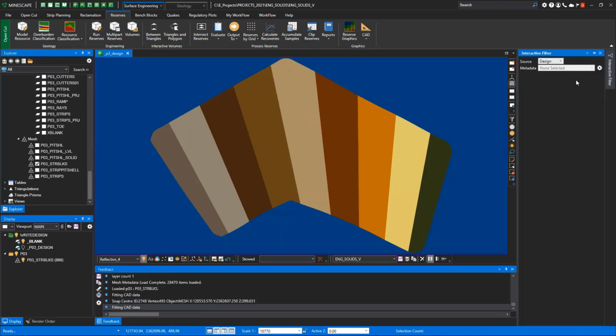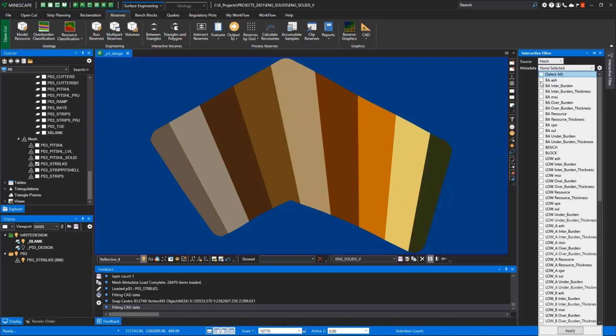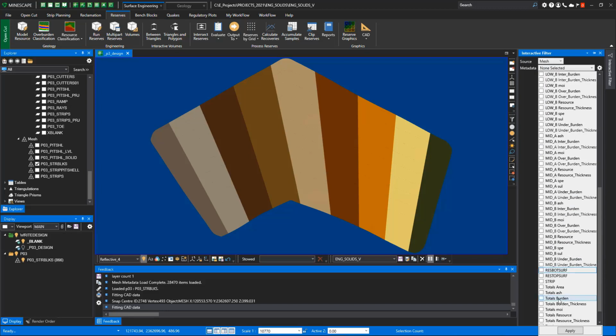So if I go to interactive filter, okay, and I'm going to select it from not design, because now we can have design data. We can have metadata assigned to design data, and I haven't gone through that. Don't have time. So I'll select the mesh, okay, and I'm going to select bench, block and strip as an example, just so I can show you.